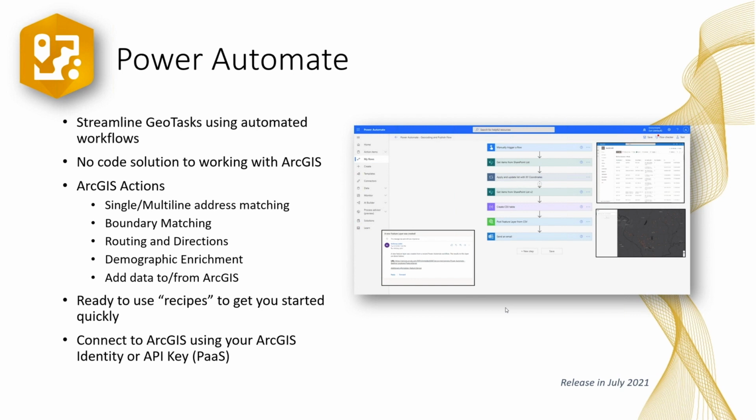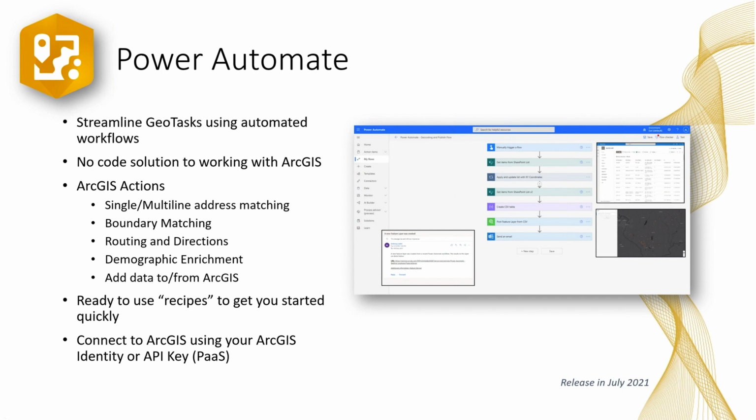And so what we built here is an integration with ArcGIS, so we can go ahead and geocode. We can write data to ArcGIS. We can pull data from ArcGIS. This is how we're going to go ahead and start to enable the flow of more data into Power BI as well. Now, as this is, again, kind of a cutting edge technology with Microsoft, it's a no code or low code solution, meaning I can put this together and I don't have to be a developer. I just have to be somebody who can read and kind of logically link all of my statements together like we see here in the graphic.